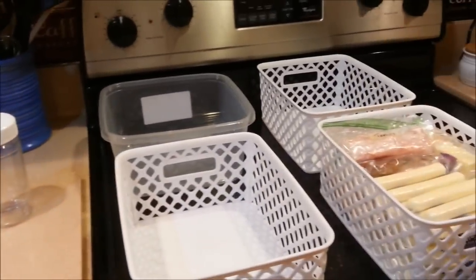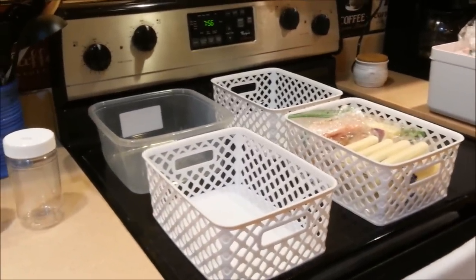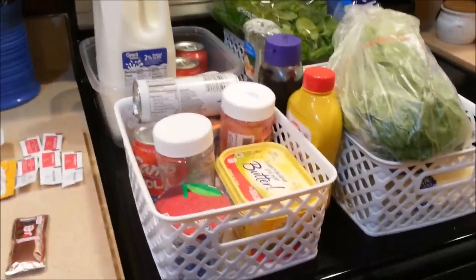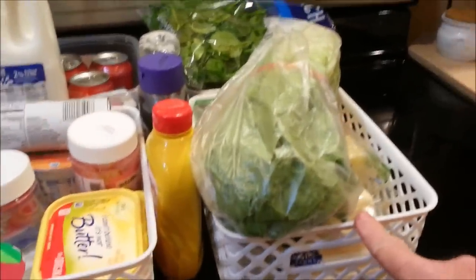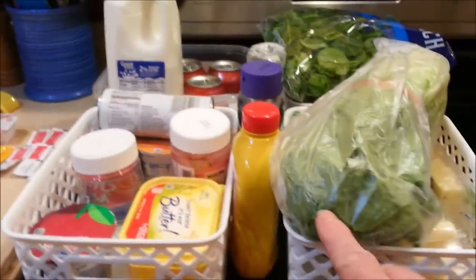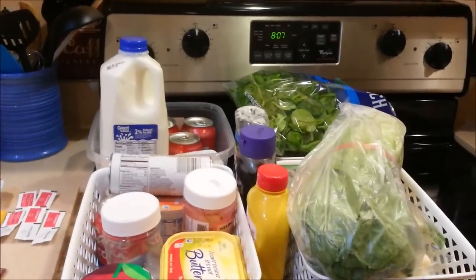I'm going to go ahead and stack these up and let's see how much stuff I can get into these and make sure everything's going to fit. I can see I'm going to have plenty of room. You see how this sticks up a little, but there's a gap between this and the top of the next rack — this is the second rack — so I know I can squeeze that in there. I've done it before with romaine and actually I'm going to have plenty of room.